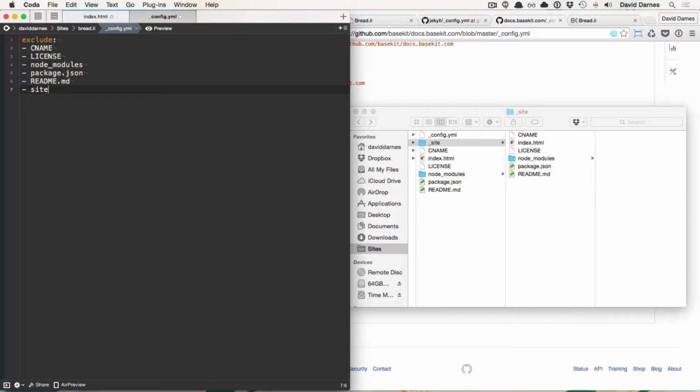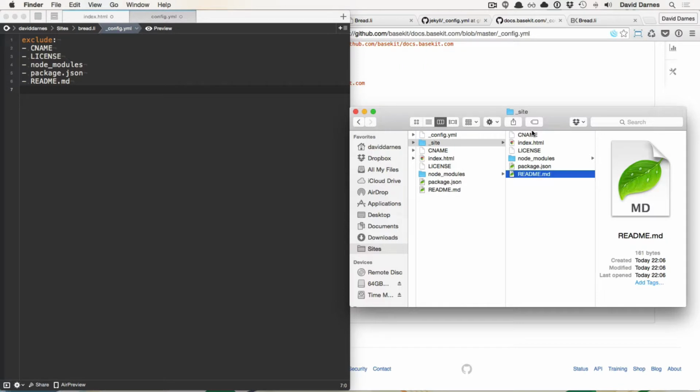Basically, the prefix underscore means that it will automatically be ignored by Jekyll, and that is just a way of it reading between files. If it starts with an underscore, it's going to just straight up ignore it. You could then put an underscore folder, and everything within that is fine. It will just pass over that and ignore it entirely. So that's why we don't have to have it in here. We can just leave these files in here, and that should be it.